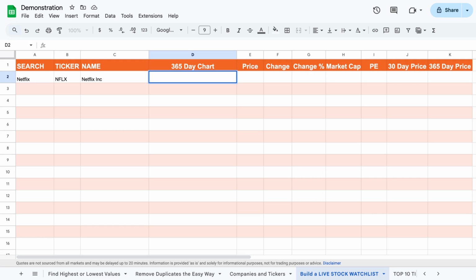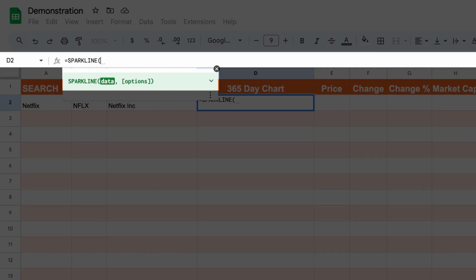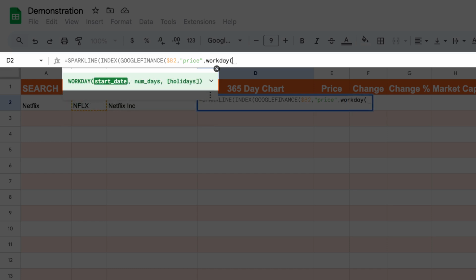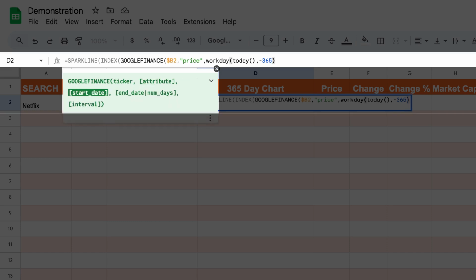Now we'll create a visual representation of the stock price in the last 365 days. Start by writing equals SPARKLINE, and in the parentheses write INDEX, and in its parentheses write GOOGLEFINANCE, and in its parentheses specify the cell where the ticker symbol is located, followed by a comma and "price" in quotation marks, followed by another comma and WORKDAY, and in its parentheses write TODAY and an empty closed parentheses, followed by a comma and minus 365, followed by a closing bracket.